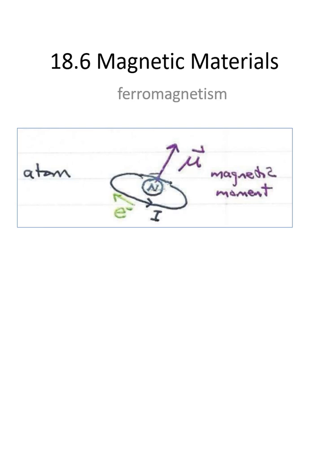All right, we'll finish off this chapter with section 18.6, magnetic materials. I want to talk about an aspect of some materials called ferromagnetism. I want you to remember back that each atom has a magnetic moment. It comes from the electrons in orbit around the atom, and also the electron has spin itself. And so essentially each atom is a little coil that has some magnetic moment.